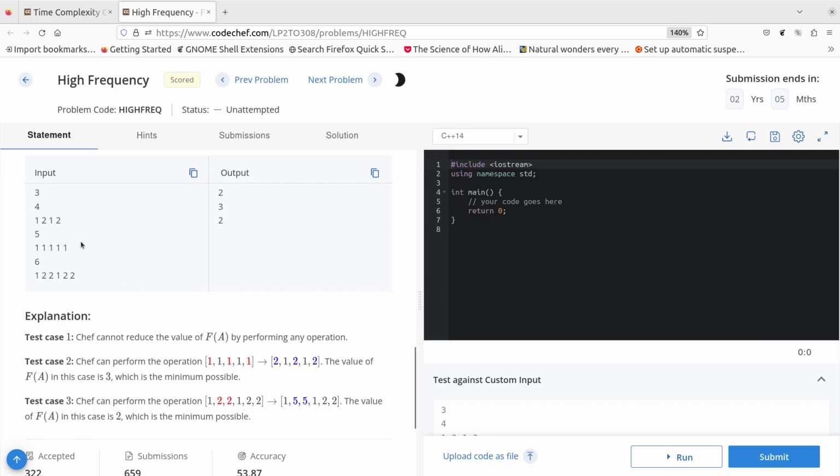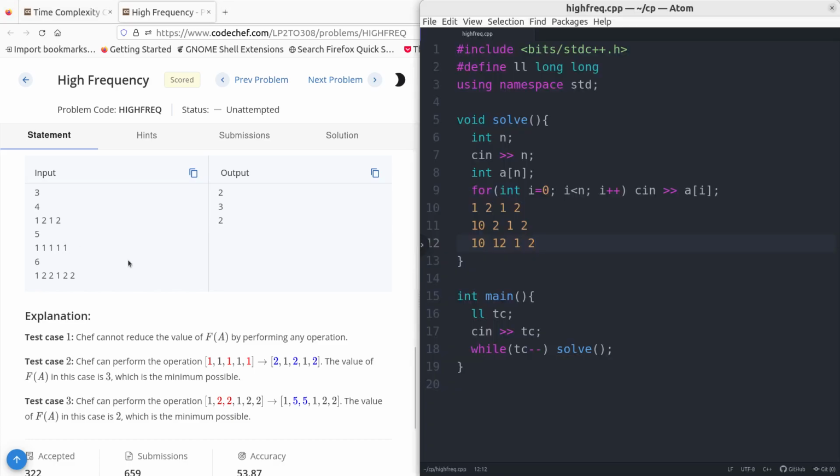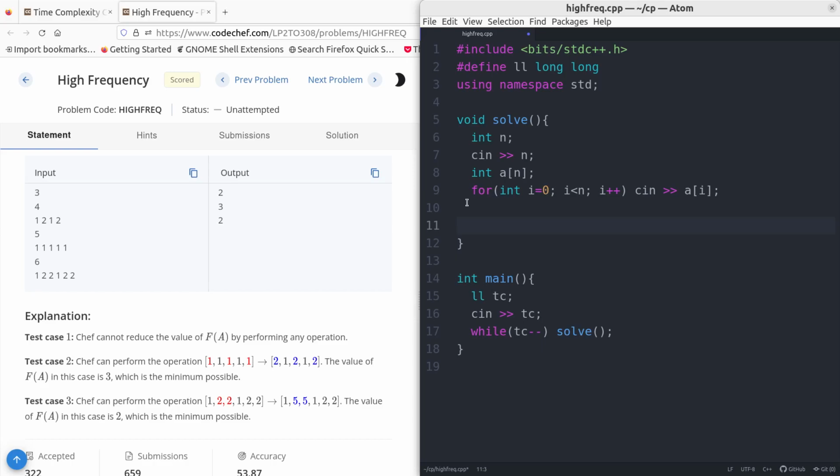Let's just see test case 2. 5, and he gave 5 elements here. 5 times 1. So now we can select all these elements and convert them into 4.